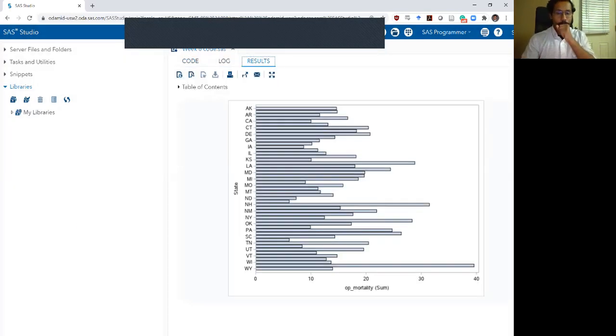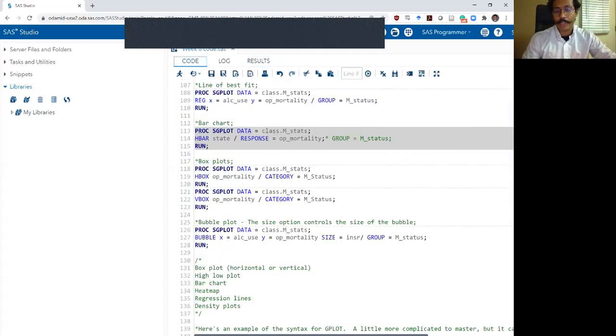Okay, so you'll see here the H bar statement made state the y-axis because we wanted the bars to be horizontal, which is why we use the H bar option. So here are all the 51 states and DC in the data set. And the length of those bars is dependent on the opioid mortality, which we fed into the response equals option.